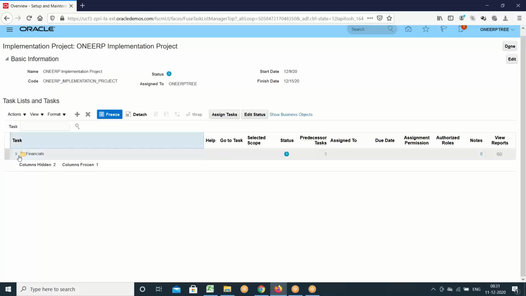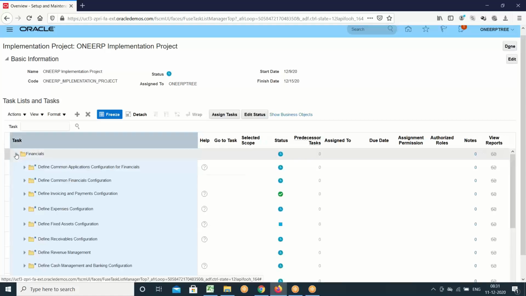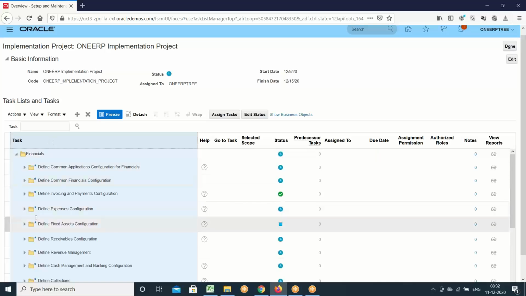So task means it could be a task list. That means wherever you see the folder option, that you can call a task list. A task list could refer to an offering or option or some list of tasks, doesn't matter. These are the different task lists we have.